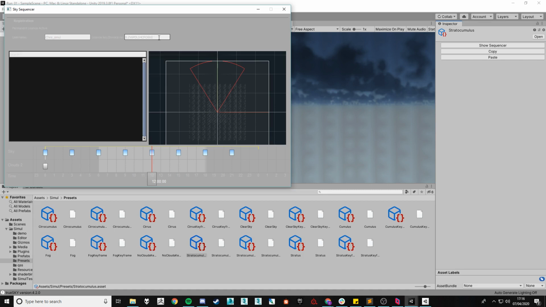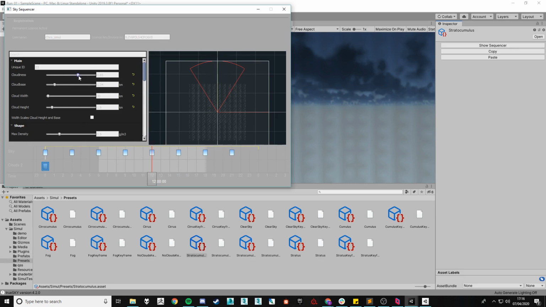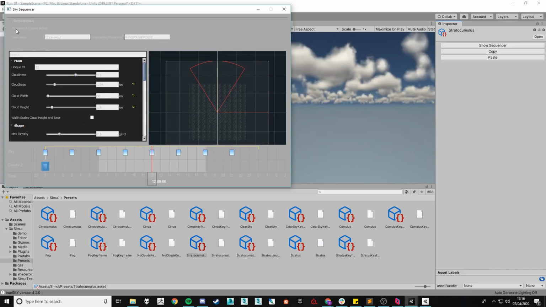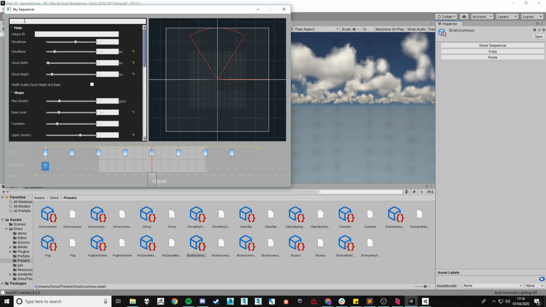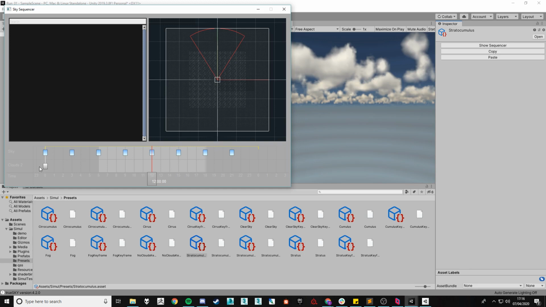Once we enter our license key, as you just saw, the light grey box will become black. And if you were to click on one of the keyframes, you should be able to edit the values now, as well as at the top of your registration section, it will tell you that your license is now active. Now that we're finished with everything to do with licenses, if we press registration, it will just hide that section for us, and that will mean that we have more space to work with trueSKY.